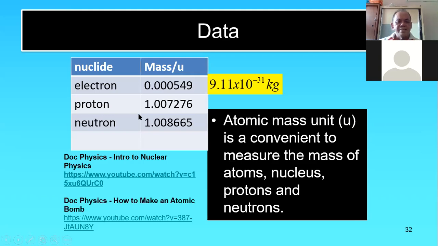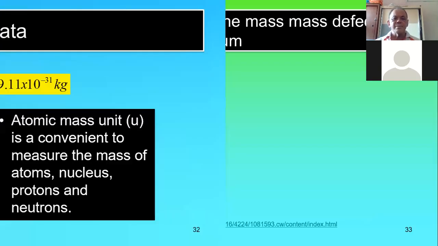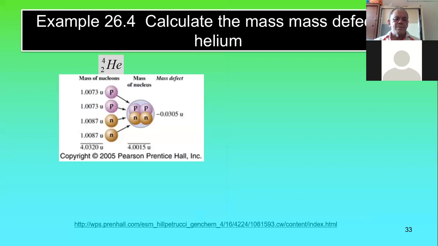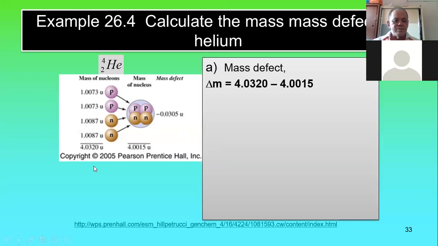Okay, so as I've said, this is always given. Not in the data sheet, but they will give it to you if they require you to calculate. Usually there are 2 protons, 2 neutrons. Each of them has an atomic mass unit. We add them up, and that's what we get as the total mass. And then there's the mass of the nucleus. So for mass defect, we just subtract: total mass of the nucleons minus the mass of the nucleus. That's what we get.